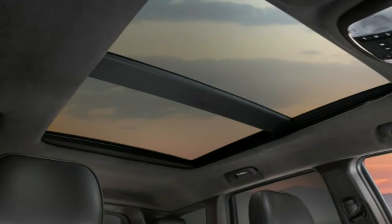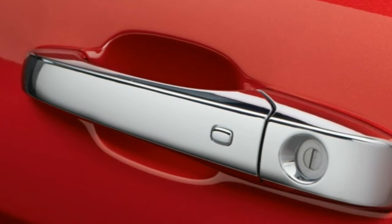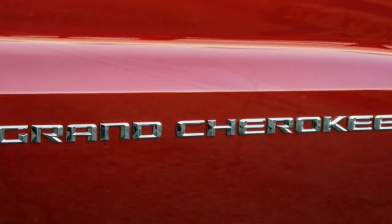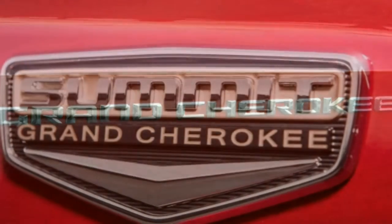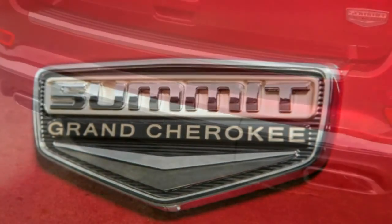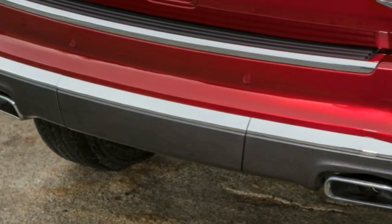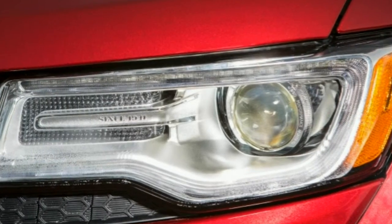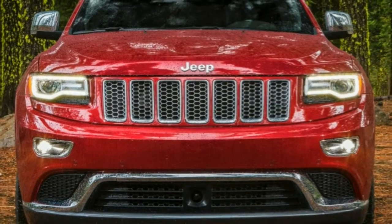The Overland model is like the Limited but further adds 20-inch wheels, a towing package, power folding mirrors, automatic wipers, a wood-rimmed steering wheel, the touchscreen with the navigation system and the contents of the Luxury Group 2 package. The Advanced Technology Group is available for the Limited and Overland. It includes adaptive cruise control, forward collision warning with crash mitigation, blind spot monitoring and rear cross-path detection.